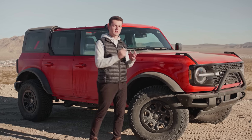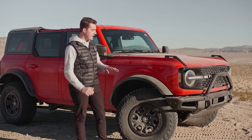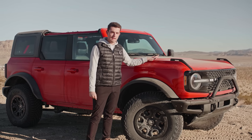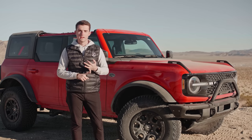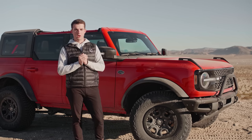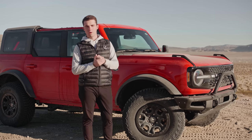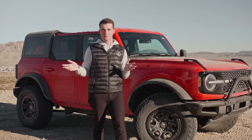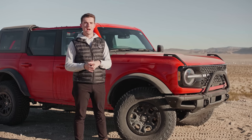There's been a lot of questions — Wildtrak is more expensive. While it is the most expensive Bronco sans First Edition (which are sold out), it's not the most capable. The reason for the price differentiation is because of the standard equipment it comes with. It comes standard with your Sasquatch package and the 2.7-liter V6 engine tied to the 10-speed automatic transmission. It doesn't have rock crawl mode, and it doesn't have the rock rails or rock sliders like the Badlands does. It is more expensive because of that standard equipment. This vehicle, the Wildtrak, is geared more towards Baja racing — fast through the desert. It's not necessarily meant for rock crawling and wheeling like you see here at King of Hammers, but more for bashing through the desert in a Baja style. It does have sport mode and Baja mode, as opposed to the Badlands which has rock crawl mode instead of sport mode.